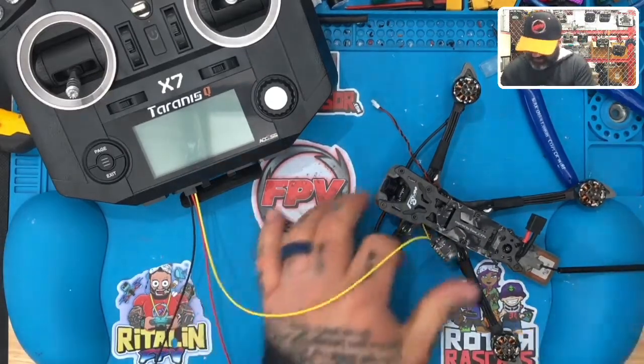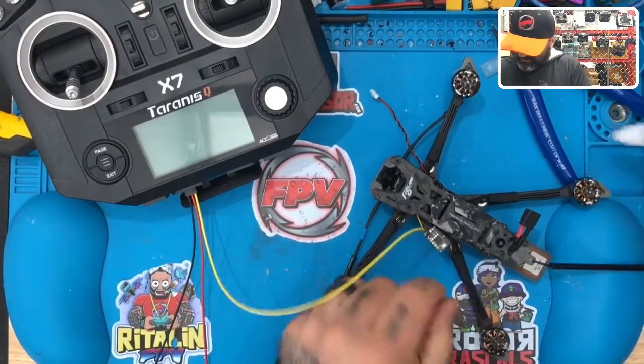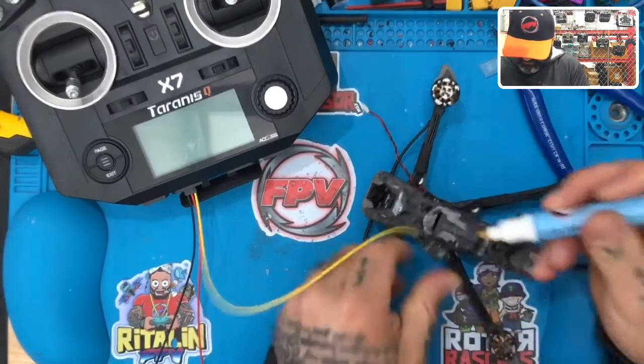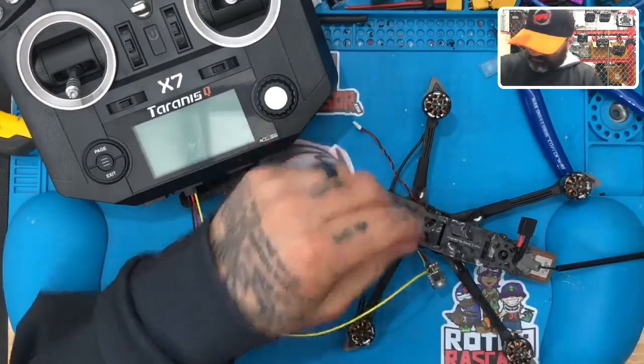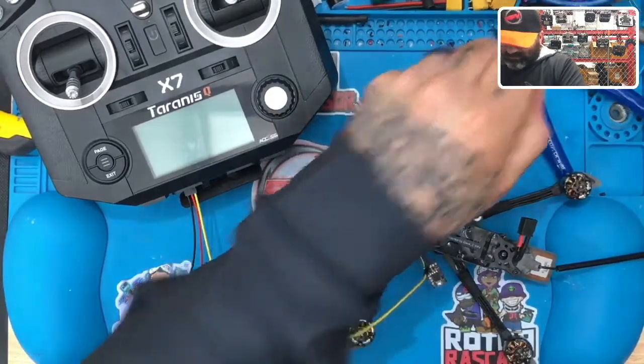Okay, so we're gonna take the bad pen, and we're gonna test it. Looks good to me. I don't know. So let's go ahead and just put flux on this side. And if we can just gently solder this side of the board, I don't have to disconnect the other wire. So let's go do that.